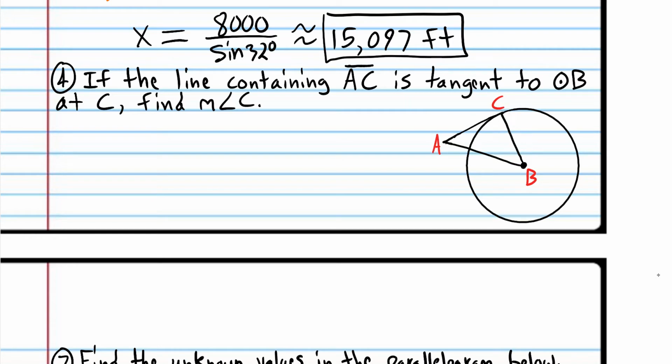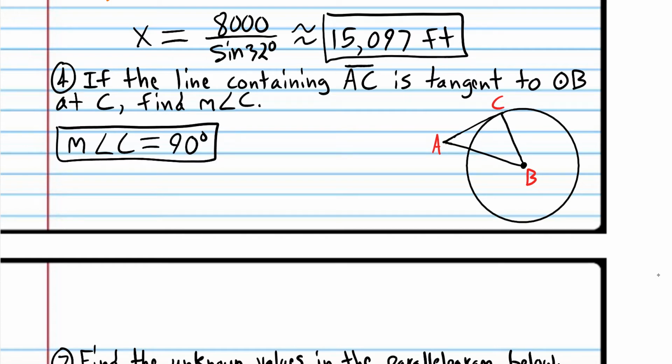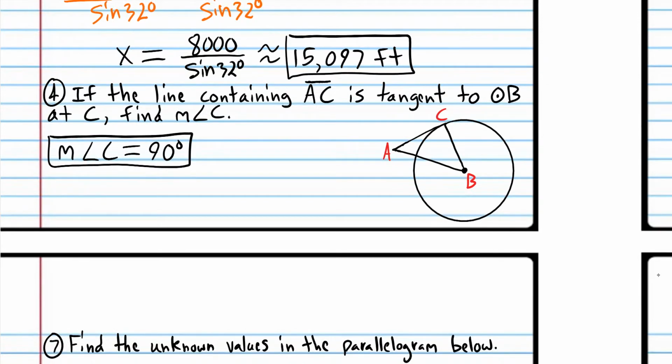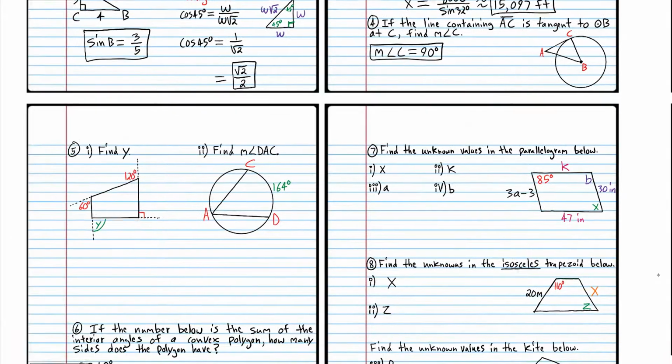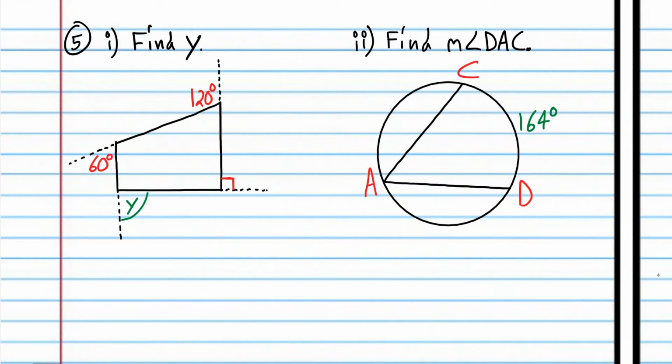How do we know it's a radius? Well, because it says circle B. That means that B is the center, and obviously this segment here goes to the side of the circle. So whenever you have a radius connecting a tangent, this angle must be 90 degrees. So this was a very easy problem. There's not really any work that you need to show. Now, you may have to deal with a problem similar to this where you do have to show some work, so that just happened to be a fairly easy one. If you got that one right, good job. Try number 5, and when you come back, we'll do it together.